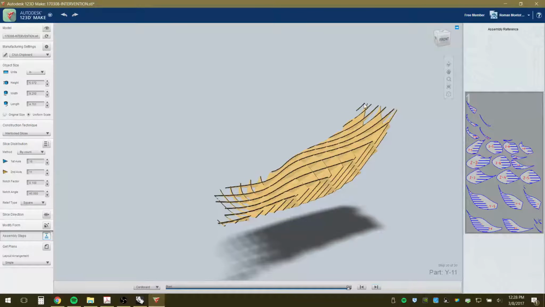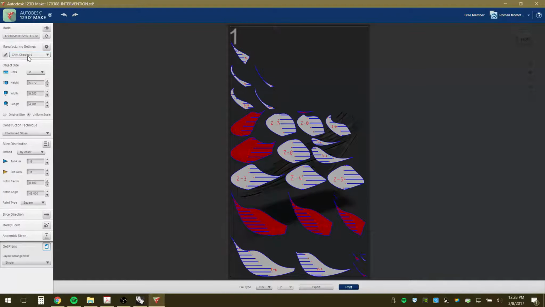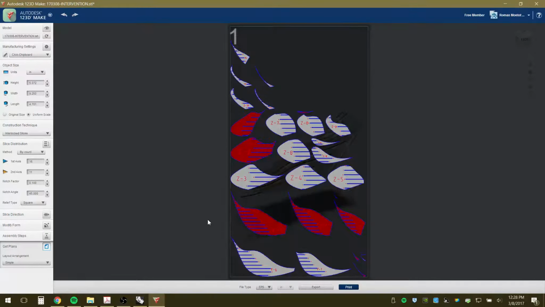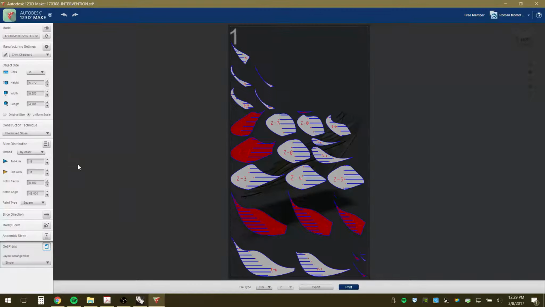These little pieces obviously will just not be connected to anything, just leave those off. Back to get plans, so the same strategy, and it's basing it off of the chipboard I had set at 18 by 32. Once you bring it into AutoCAD, change this to a portrait format, so just rotate it all so it's landscape, not portrait. And it's highlighting some of the pieces that you may have issues with, and that's just part of fitting this together, and you may have to cut it up a little bit more depending on what the issue is.